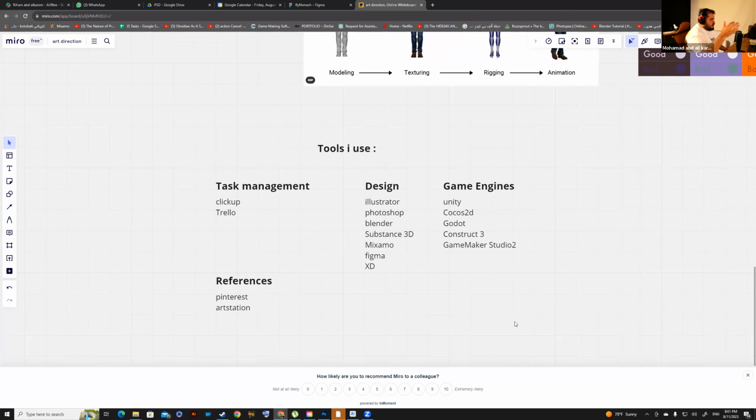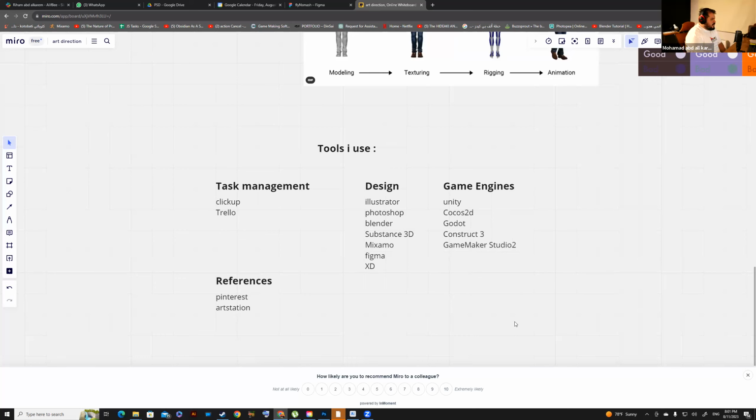I don't only work with these, but these are the engines I have worked with the most: Unity, Cocos2D, Godot, Construct 3, and GameMaker. These engines are actually amazing, and of course there's Unreal Engine, but I never had the chance to work with it. It would be a good experience to do a project inside Unreal Engine.